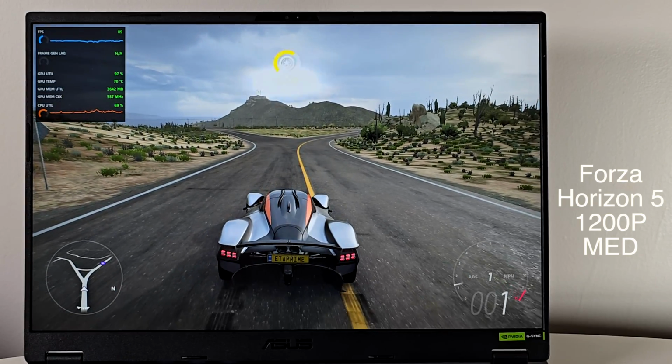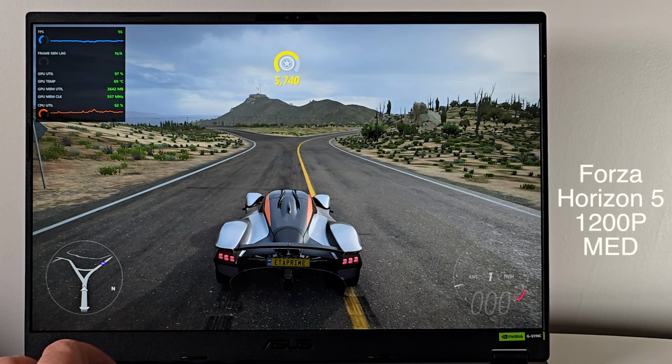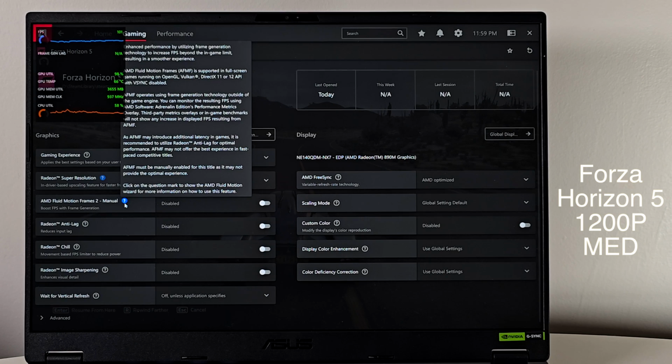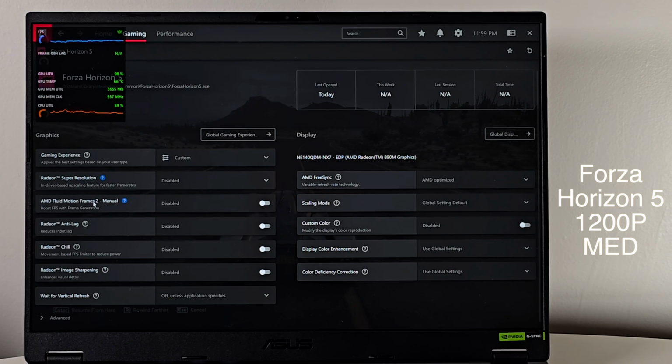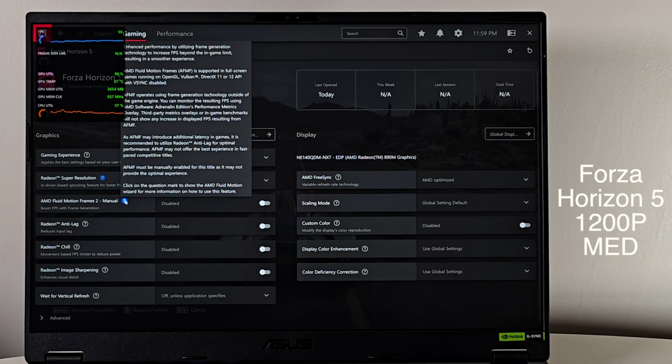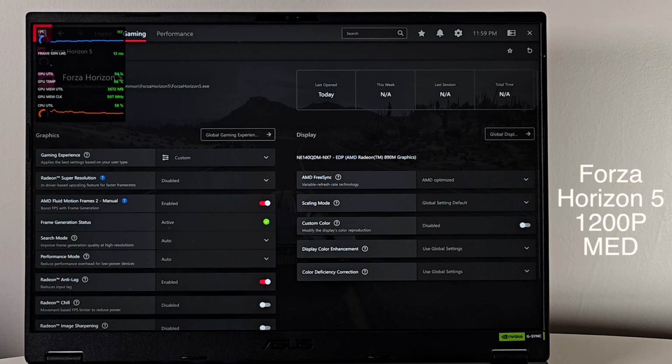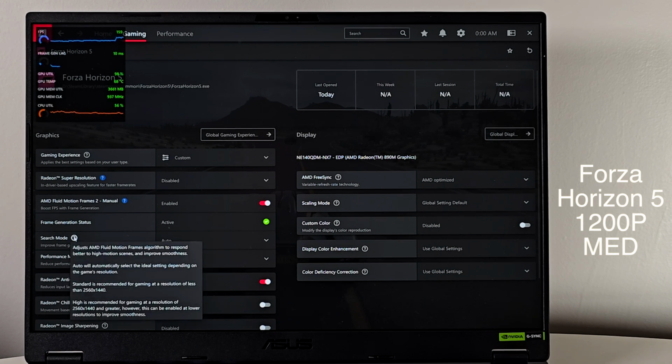So while I'm in game, I'm just going to press Alt-R, and there is a hotkey just to enable Fluid Motion Frames right off the bat if you want to, but I want to get in here and just show you what we've got. Fluid Motion Frames 2 with this technical preview. Hovering over everything will give you an idea of exactly what it does. So it's disabled right now, but we're going to go ahead and enable it. And once we enable Fluid Motion Frames, it's also going to enable anti-lag. You can disable that if you want to, but they do recommend it coming on, and that's why it automatically comes on for us. And now we can mess around with the settings for our search mode and performance.